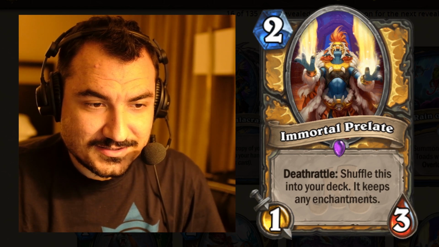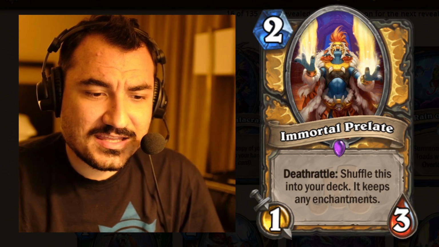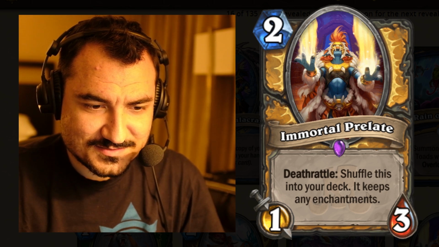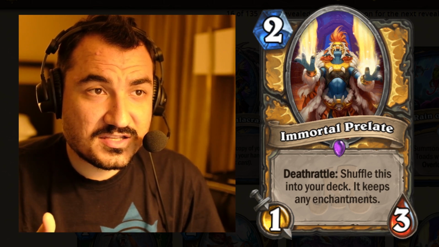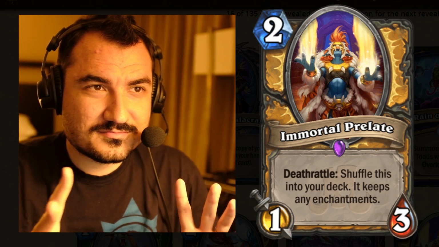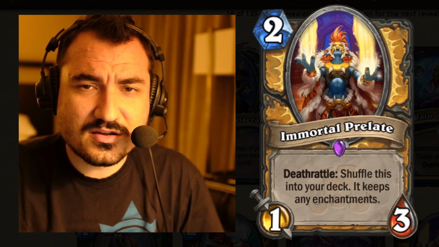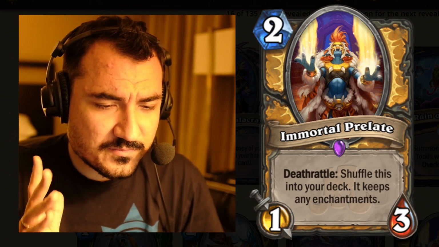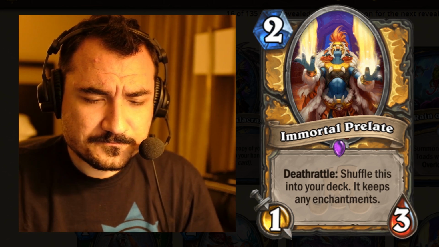Immortal Prelate. 2 cost, 1/3 Deathrattle: shuffle this into your deck. It keeps any enhancements. So basically, you play this, you play some buffs, and it synergizes with the legendary Lua, is it? I don't remember. Whatever. The big Paladin legendary that we saw in the original reveal synergizes with that. Pretty good. If you do a Spikeridge Steed on this, it's very strong.